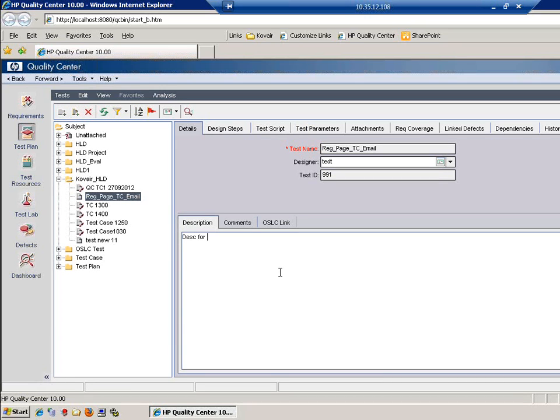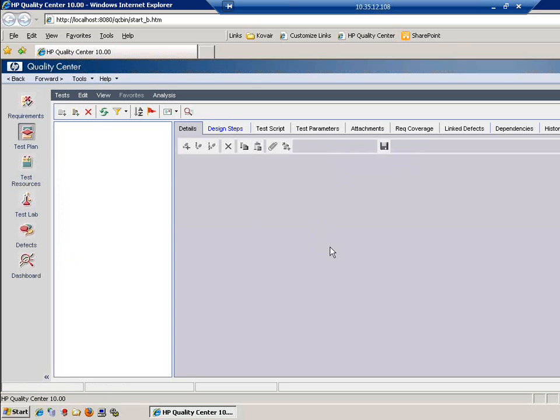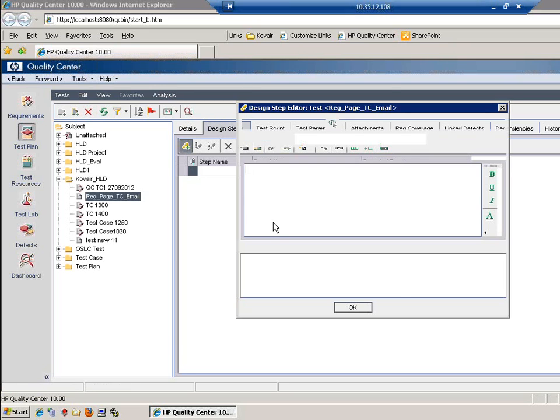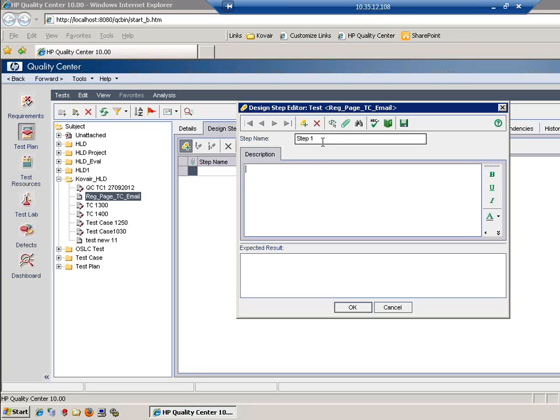So let's enter some description, and going into the design steps, let's go ahead and create two steps. Step one is check for blank space. The expected result is it should not allow any blanks.